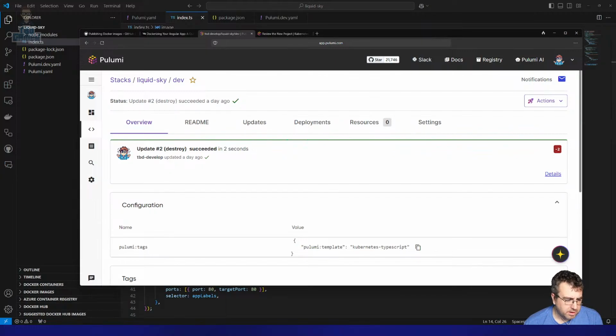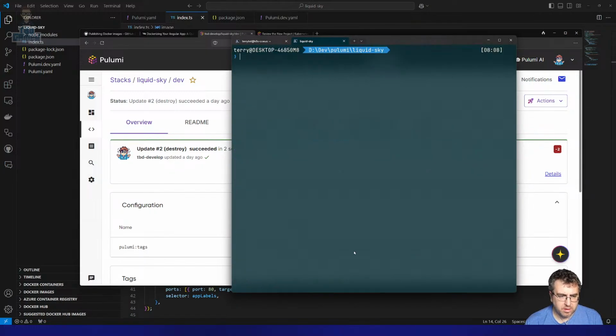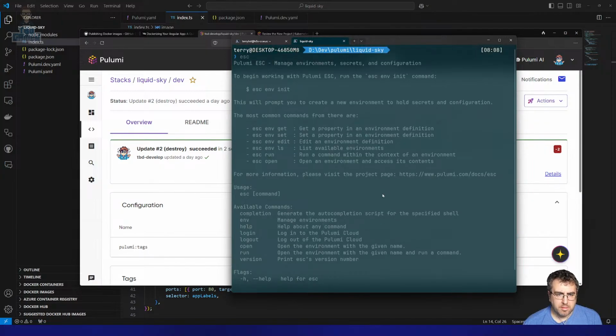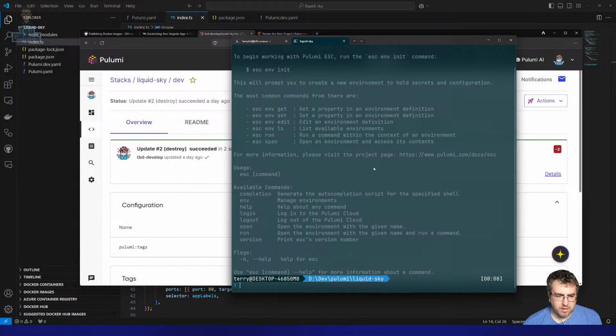I think they have a tool called IaC. Manage environment, secrets, and configuration. IaC env set, help.